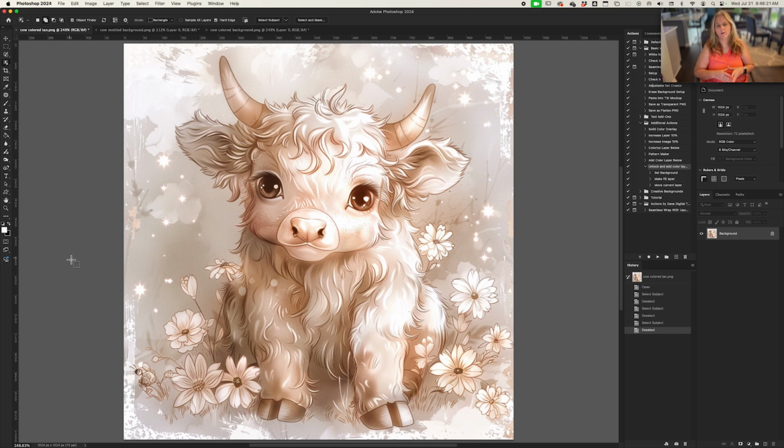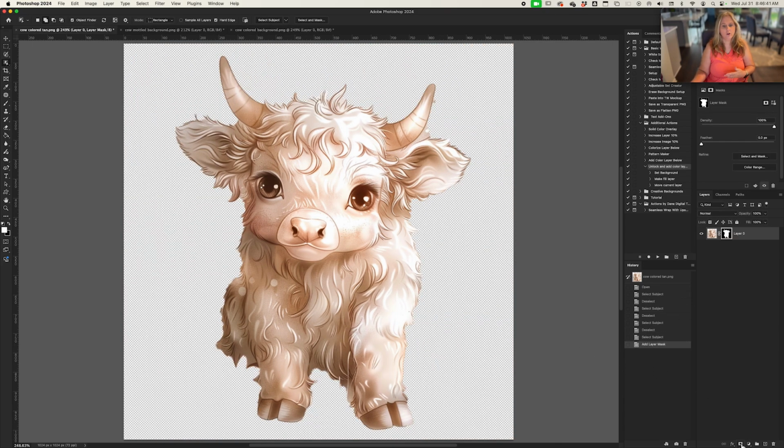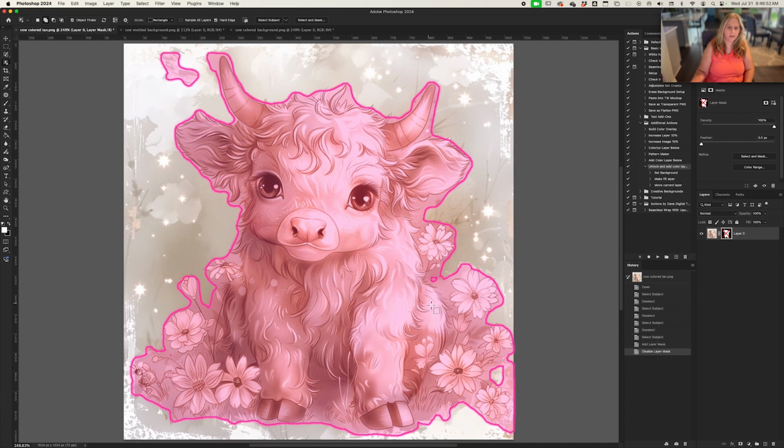And I love him because he's so similar to the background that it really pushes the limits and the test on some of these background tools. So we're going to start with our magic wand and our select subject. We're going to go to the cloud detailed, and we're going to select it, and we're just going to mask it. And you can see here that it's not done great. It missed his whole little hip area in the back right here.